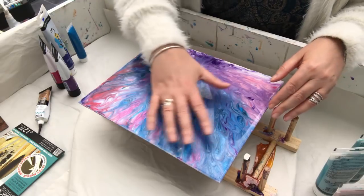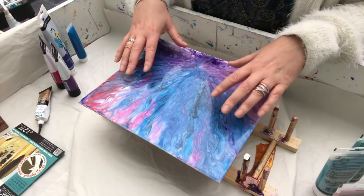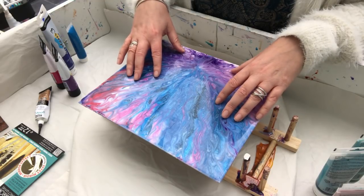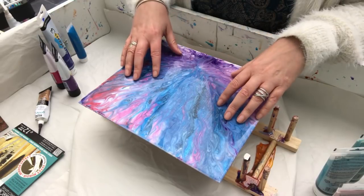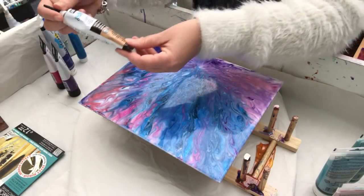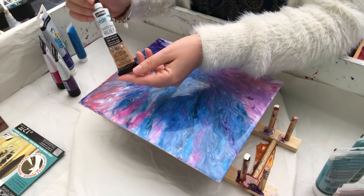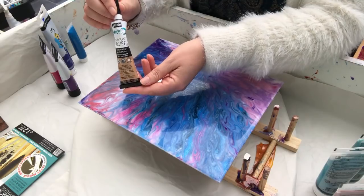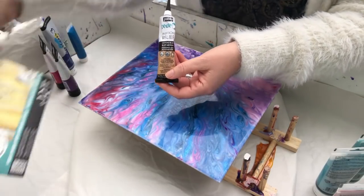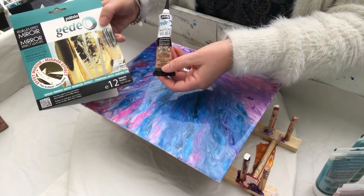So what I have done so far is sanded down my board so that when I do go to resin, it's got something to cling onto, whereas before I did all the detail work and then realized I'd got to go in between with sandpaper. So I've sanded it down, and then I am going to be using my Peabo again, which is the mix relief mixtation. I don't know, but it's the glue that sticks this mirror image gold to it, which gives you that really nice liquid gold feel.